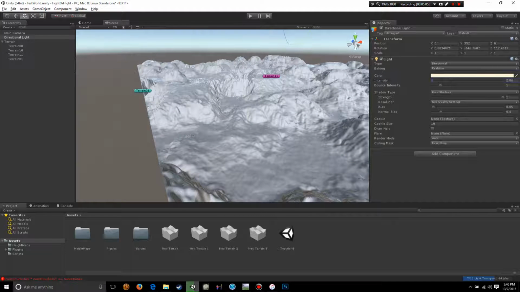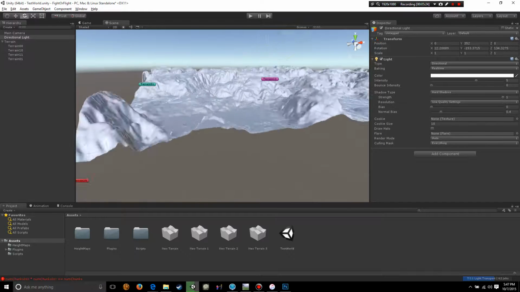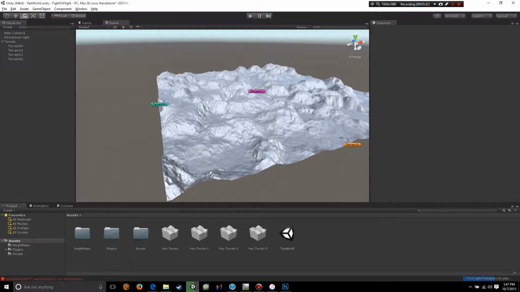Anyways, I don't know why this is being all... It's not really changing anything too terribly much. Real-time, directional. Bias, strength. I mean, it should be bounce intensity. It's not really working all that fantastic, is it? We'll play around with lights later. We're just trying to get a good shadow in here. It doesn't really like me very much. I might just need to get rid of the directional lights.